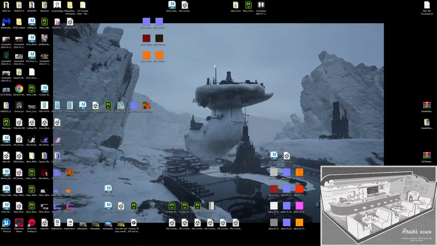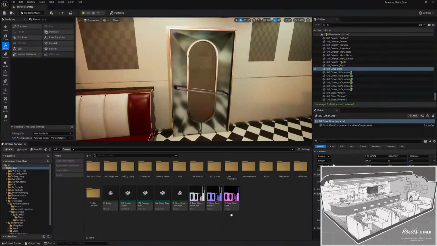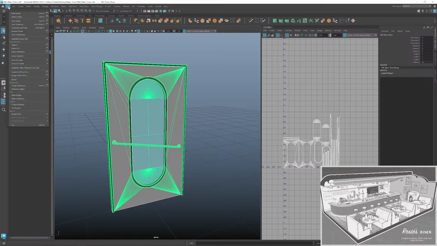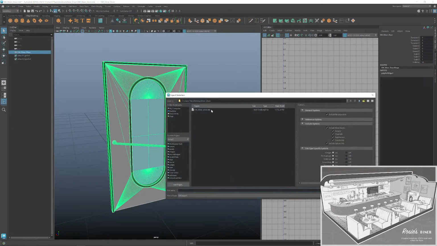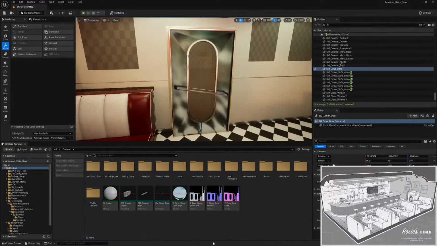Before going here, I want to make a little test. Let's just export this OBJ again and see if this fixes the problem.